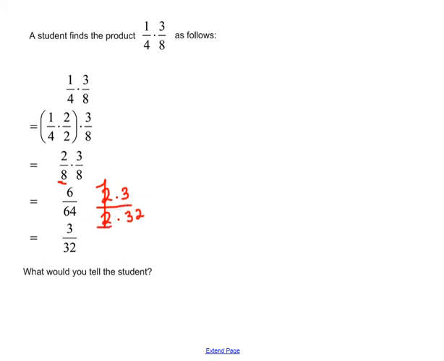What did the student do that's a little bit weird? Well, here's the step where things got a little bit odd, right? We know when we're finding the product, when we're multiplying fractions, we do not need the LCD. There's no LCD needed for either multiplying or for dividing. That's only for adding and subtracting. If I'm multiplying or dividing, we don't need the LCD. And this student went about and found the LCD.